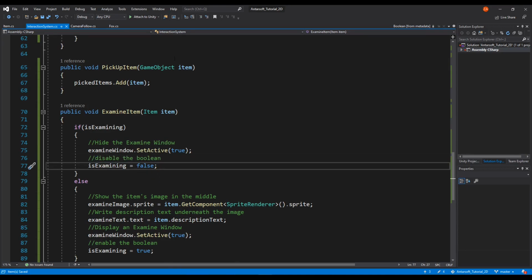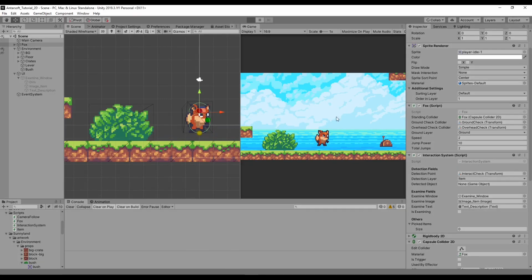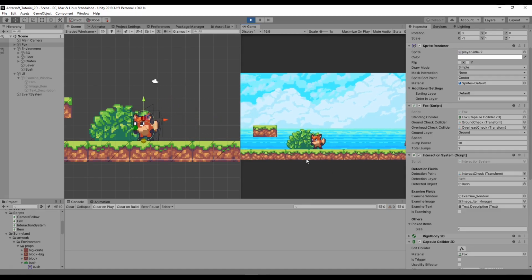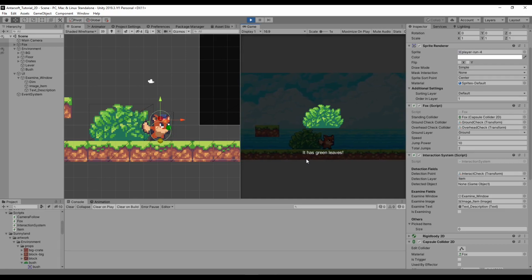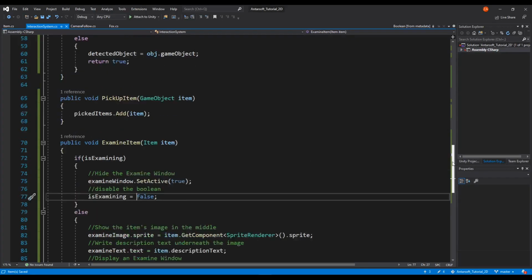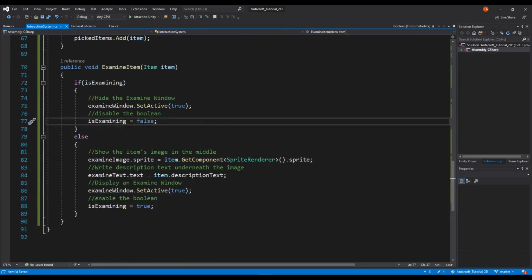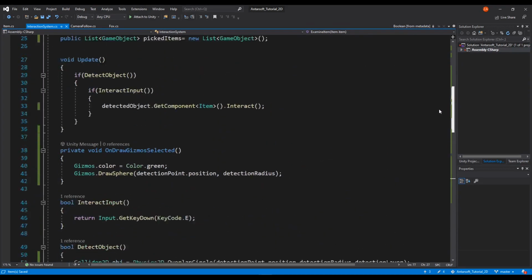So this should work. I remember I'd done something similar before and there was a small glitch about this, but let's see if that happens or not. So we can see from here it's examining false. If we click E, everything's fine. Click E again. Yeah, so that's the glitch that I was talking about. We're clicking the same button at the same time, which causes this thing to call back again from here.